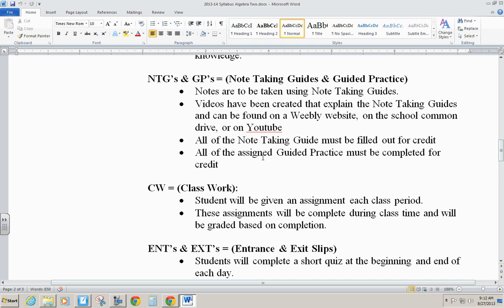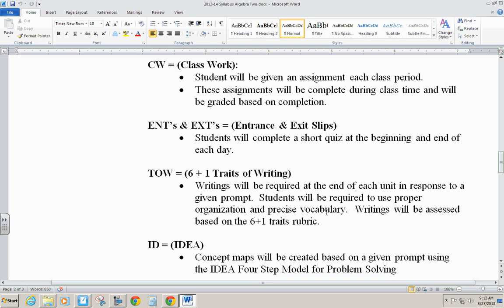So for everything you do at home, there is no way you can say that you don't understand it, because it's just watching the video and writing it down. When you come to class, you can say, I don't understand this problem, and this problem, and we will do them in class. The exit slips will be harder problems. They'll be a little bit more difficult, and they'll be done at the end of each class period.